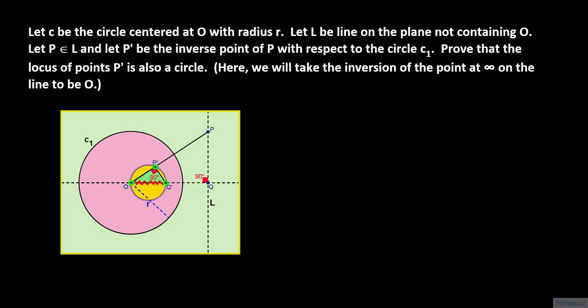Note that this hypotenuse depends only on O and Q'. Q' depends only on Q. Q is independent of P. So the diameter OQ' stays the same no matter where P is on line L. And so the locus of P' must be the circle whose diameter is OQ'. For the case when P and Q happen to be the same point, Q' will be the same as P'. Q' being the endpoint of a diameter means that P' will also be on the circle.